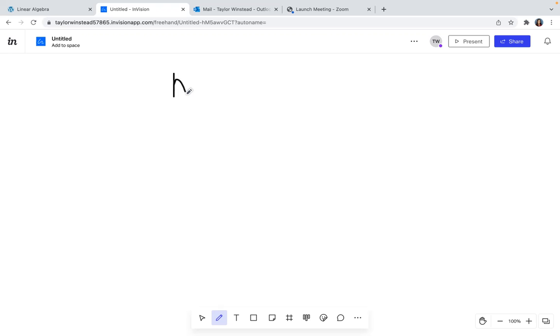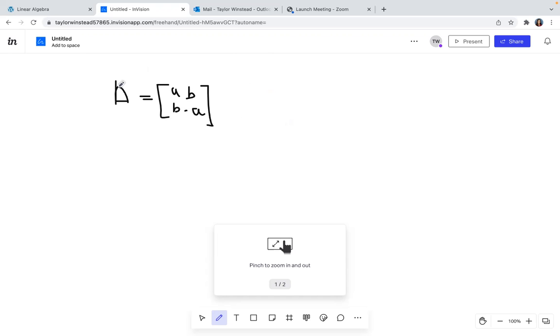So you've got matrix A, which is of the form A, B, B, negative A. Now, we should remember that that's a reflection matrix, so make sure to keep that in mind. That should be familiar. Where obviously A squared plus B squared is 1. It's another part of that whole reflection thing that we've talked about.